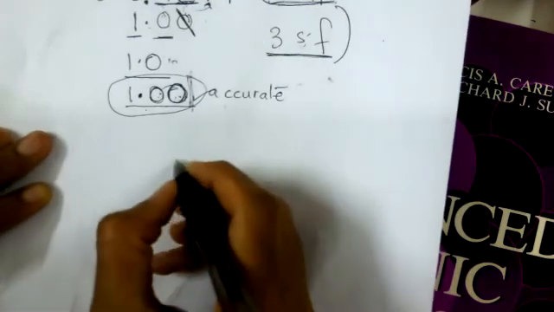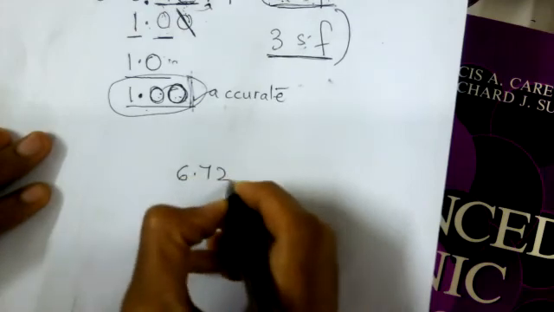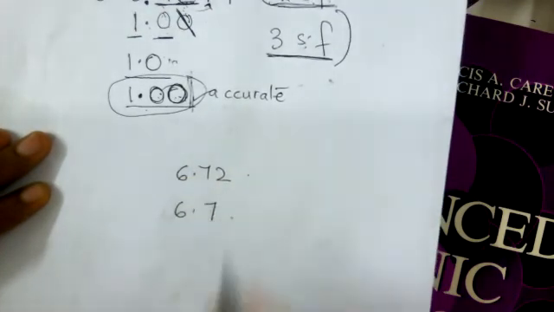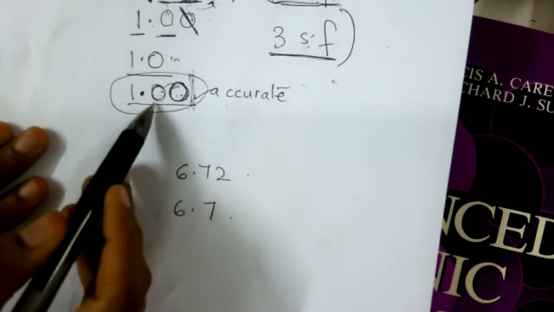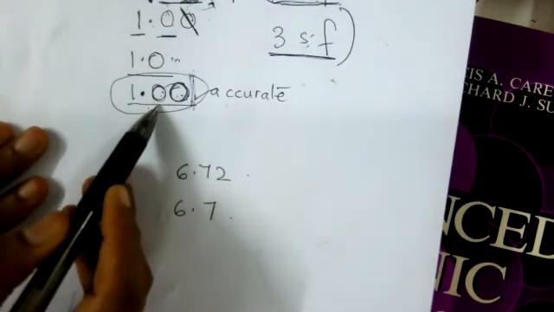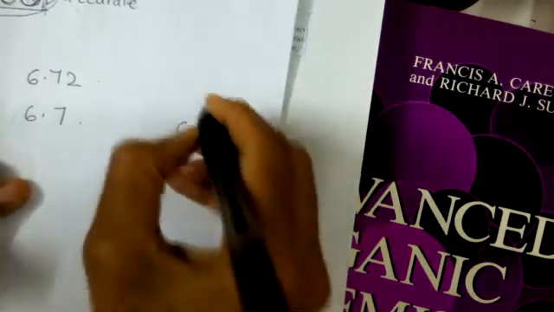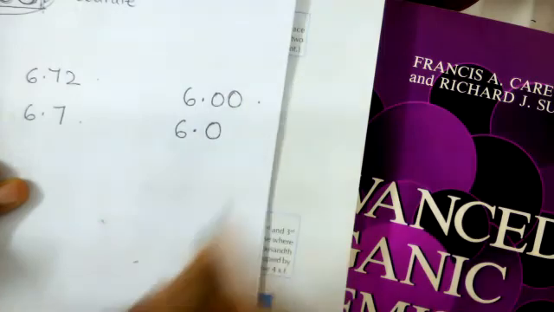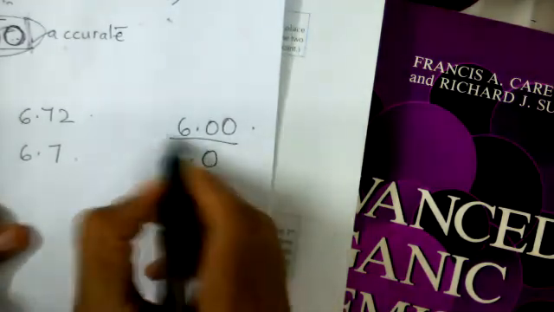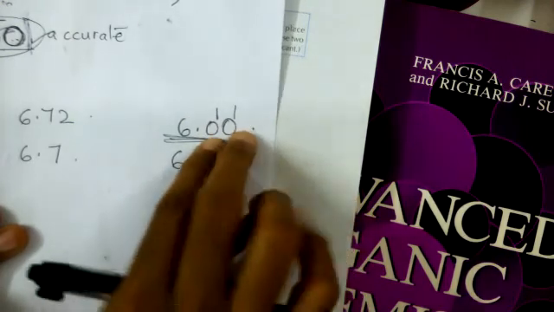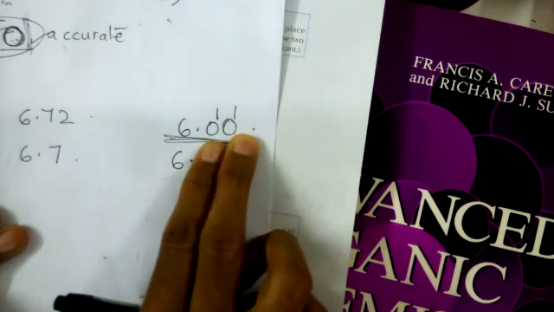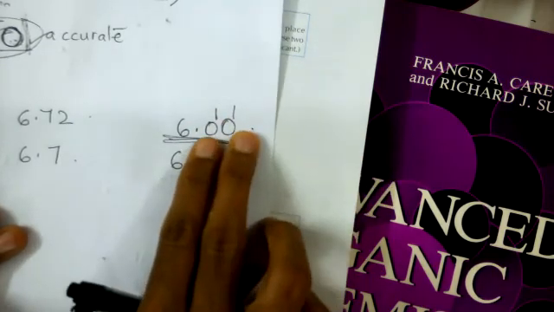It's like this, look at this. Is 6.72 more accurate or 6.7? 6.72. Yes. Because we know that the next digit will be 2 and not any other unknown digit. If, for example, I write 6.0 and I write 6.00, what does that mean? That means this is more accurate, meaning I know that the 2 digits after the decimal are 0. I am sure, that's why I wrote them down.